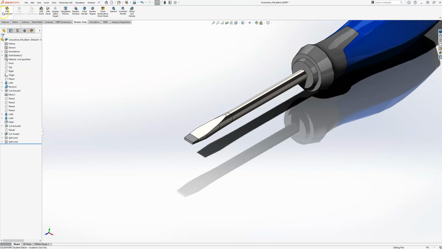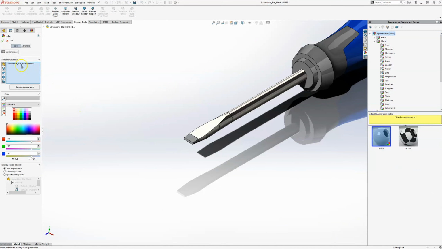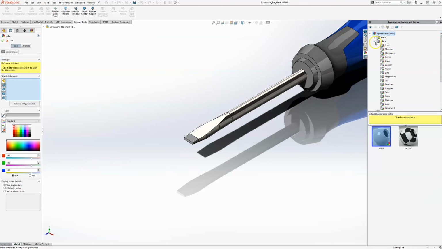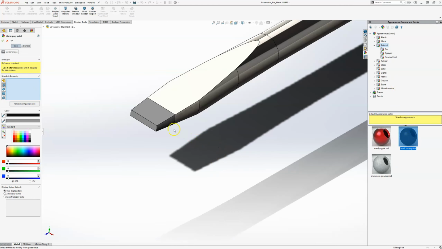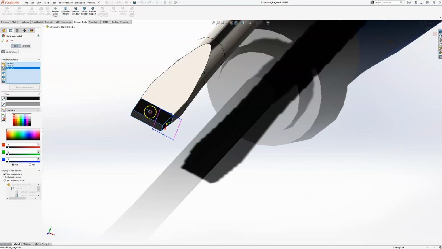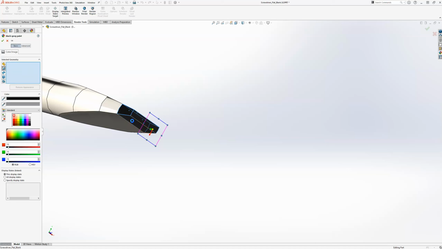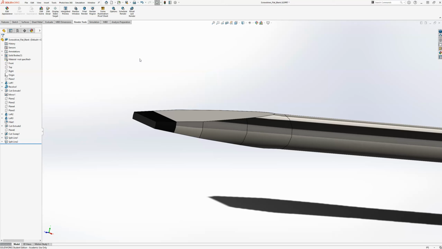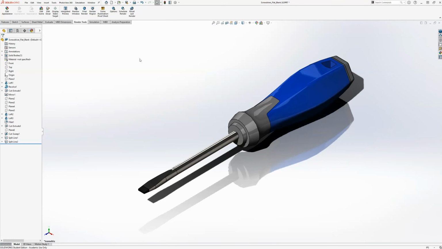There we go. And then last but not least, let's make that tip black. So again, going Edit Appearance, clicking, I want to control it at the face level. Let's say this is a painted. Sure, it can be black spray paint for all of these purposes. And so I'll come in here, accidentally clicked out of the face, so that's why it wasn't showing up. And clicked all those faces. There we go. Alright, so now I've gone ahead and applied these appearances.